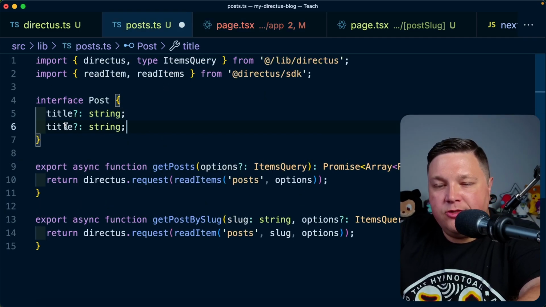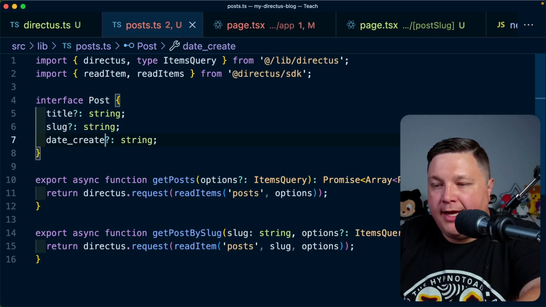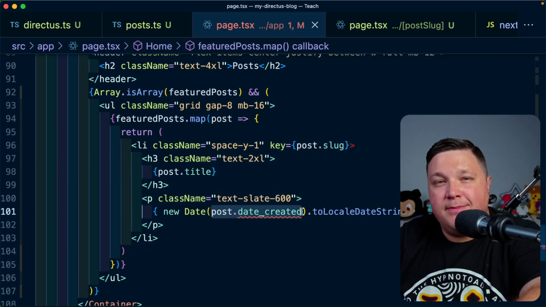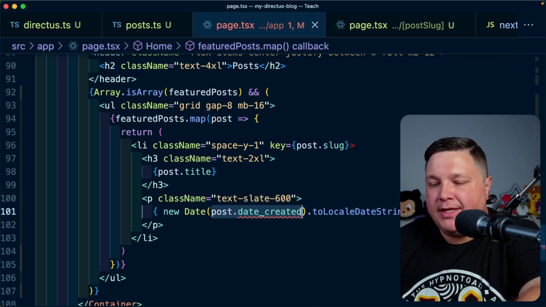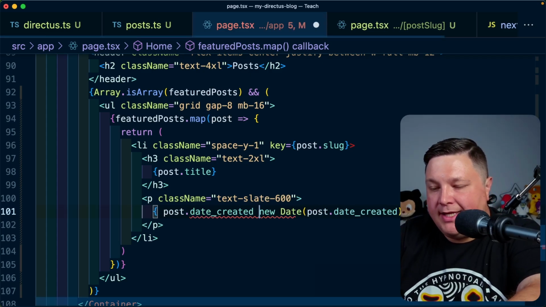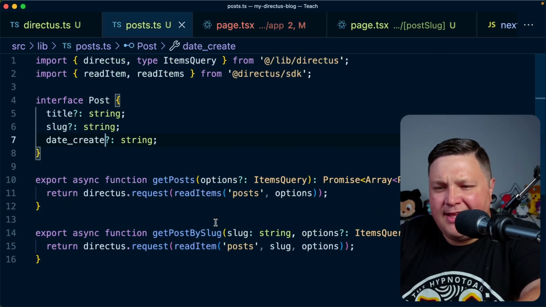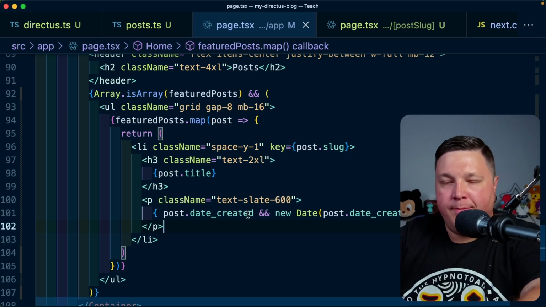So the only thing we're going to do is add the rest of that post data that we were missing, our dateCreated. And if we head back to the homepage, we can see that we now just have that one error, because it might potentially be undefined. That's because we just might only request certain data depending where we're at. So we just want to make sure that it is existing before we try to pass it into that date object. And it's still yelling at me. It looks like I forgot the D at the end of the actual type definition. Okay, but enough of the homepage.